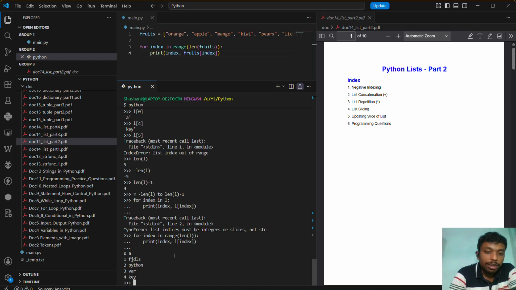So we have already done this before. Now we want this for negative indexing. For negative indexing, we need to start from minus of length L, and go up to 0, and step should be +1.